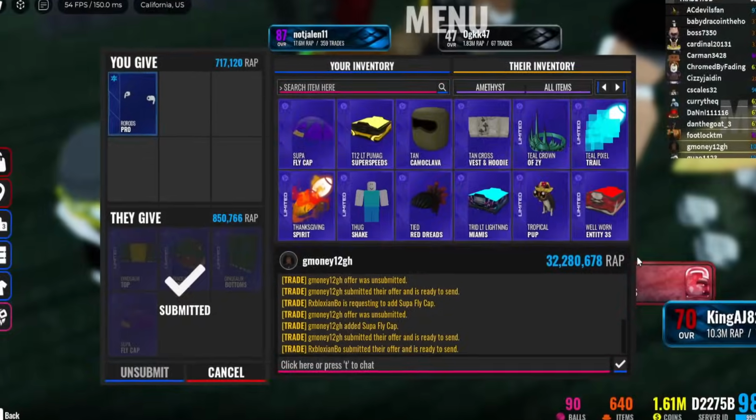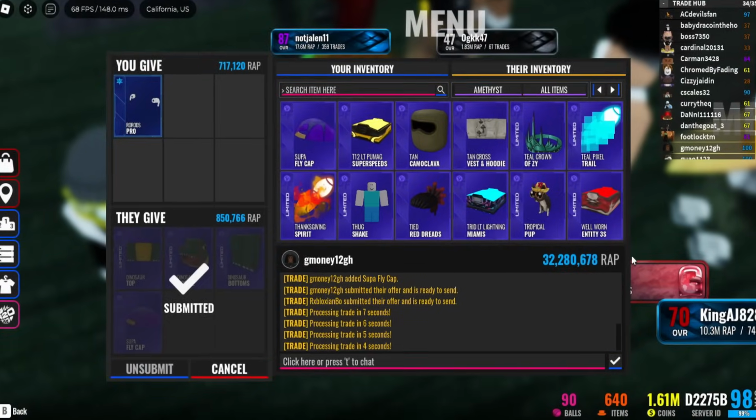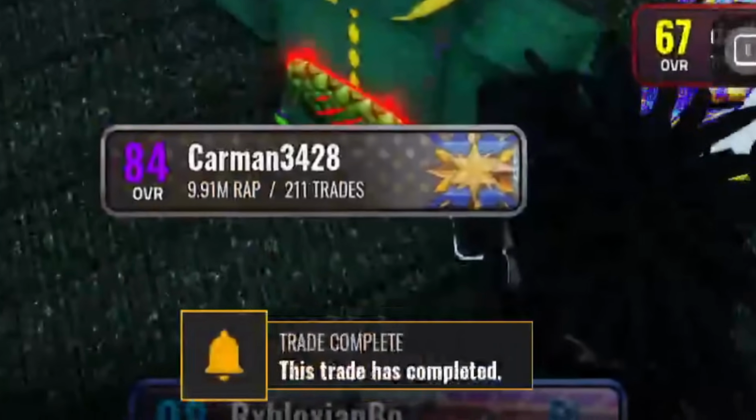In this trade, I traded off the Row Rods Pro for the Dinosaur set and the Supa Flycap. The Row Rods don't really have good demand, and I can probably trade off the Dinosaur set for a lot more, so just because the Row Rods were so bad, that's why I accepted this trade.